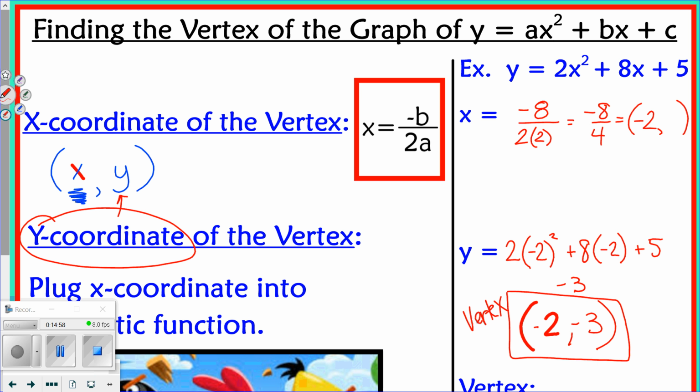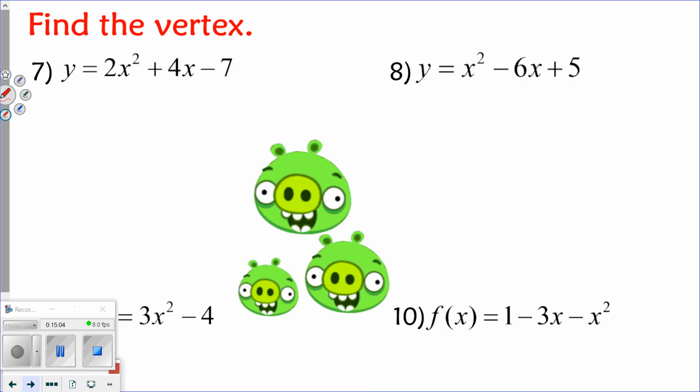All right, questions on what I did right there? I heard this is easy, so that makes me feel good. All right, so let's practice them. Let's just find the vertex. Before we actually graph, let's just make sure we know how to find a vertex. So first thing we need to do is use the negative b over 2a. Does negative b over 2a sound eerily familiar? Where have we seen that before? The quadratic formula. Yeah, it starts out negative b, and that's all over 2a, so it's similar.